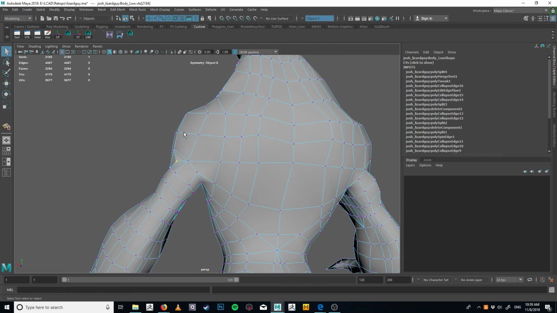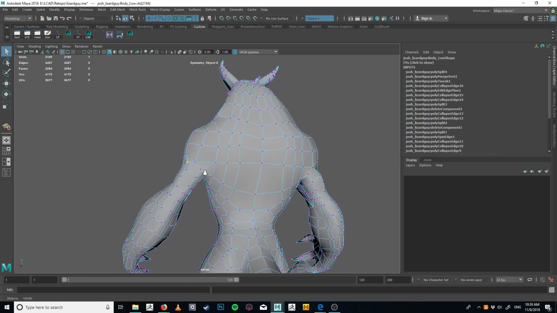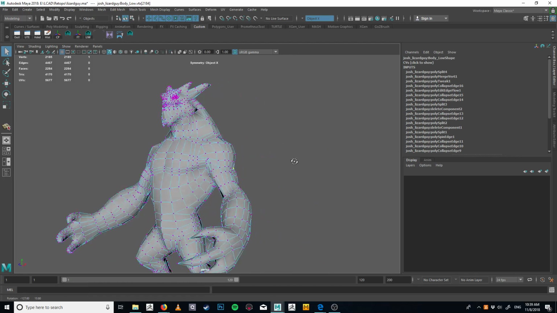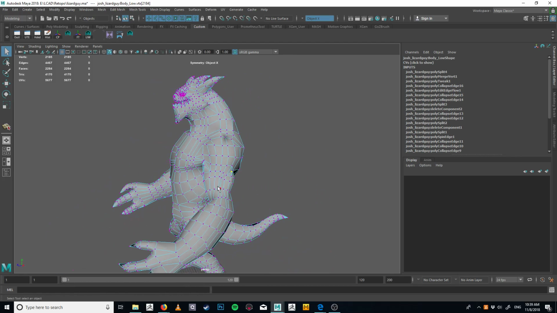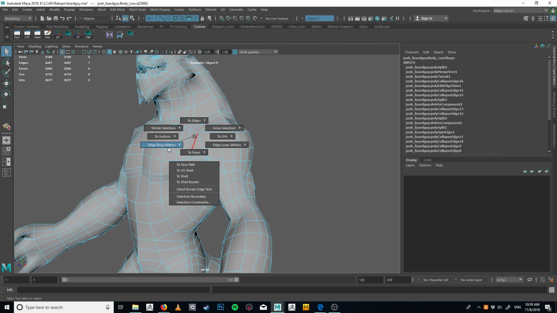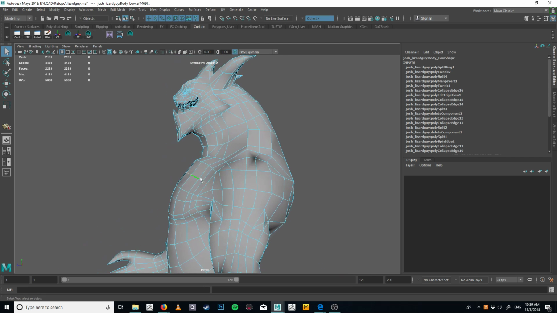Your shoulders too, you're not getting any of these vertical edge loops. It's becoming a grid, and that is only going to work in one deformation, but once it's rotated in a different direction, that's going to be pretty messy. So I would also make sure that you're evening out some of these shapes here.